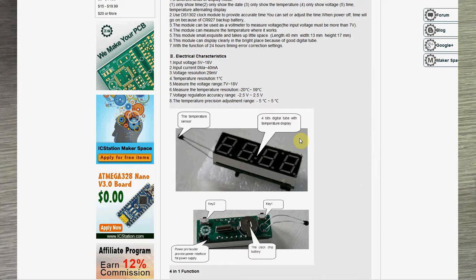Voltage regulation accuracy, accuracy range, minus 2.5 volts to 2.5 volts. Whatever the hell that is meant to mean, I do not know. Is it related to the actual powering of the unit, or is it something to do with the multimeter, the voltmeter function, or the voltage resolution, or crap knows? Is it the display accuracy that only goes up in 2.5 volt increments? Who knows? Love to find out what that minus 2.5 volts is.